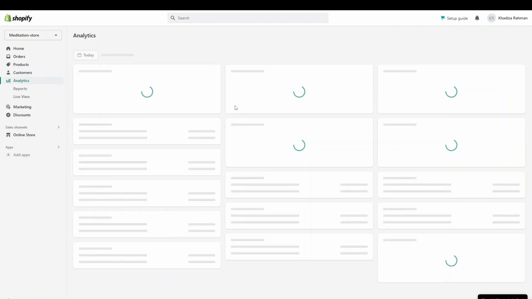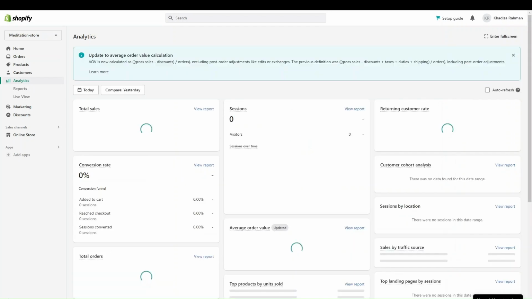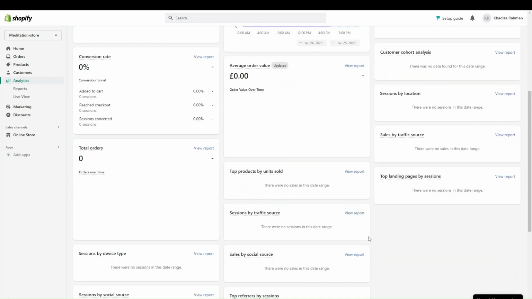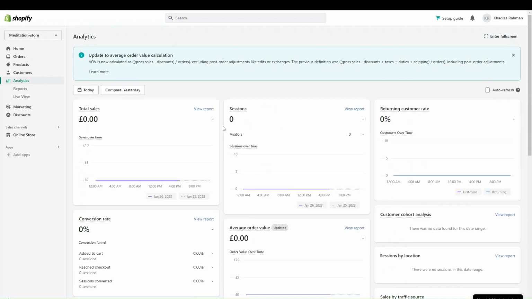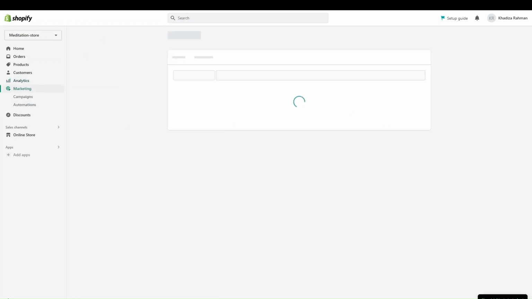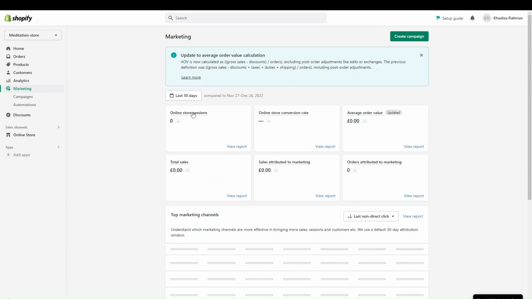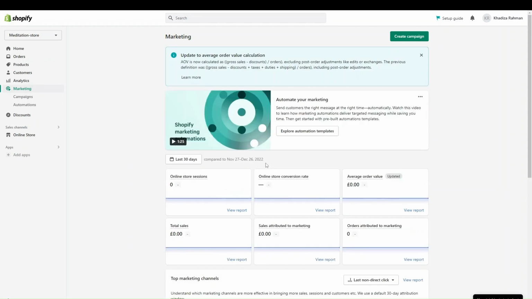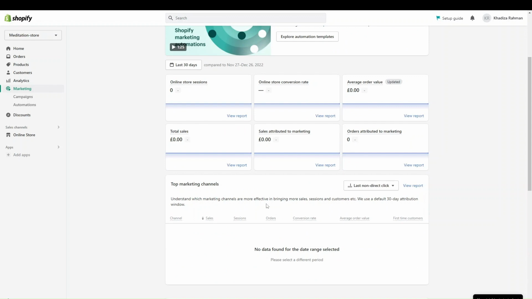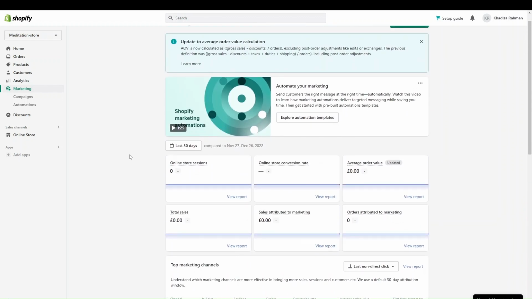Then you've got the analytics tab, and this helps you keep track of things like total sales, sessions, so how many visitors are coming over to your site and how long these sessions are, so how long they're staying on your site, returning customer rate. It analyzes all of that traffic for you, which is really good because it's all in one place in one big dashboard, and you can do reporting and live view as well. And finally, the marketing tab. This is more of a reporting feature that you can use with the analytics, and you can do it from a certain date range, and you can see your top marketing channels and things like that. So Shopify is really good for that kind of analytics feature because it all comes in one dashboard.